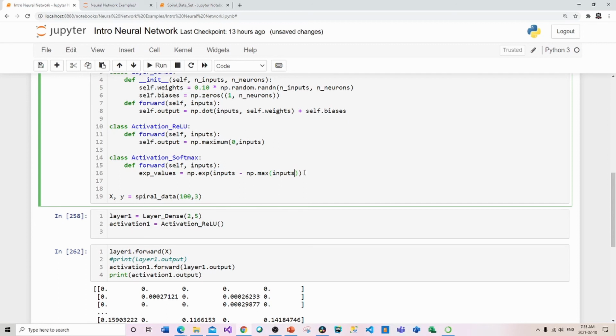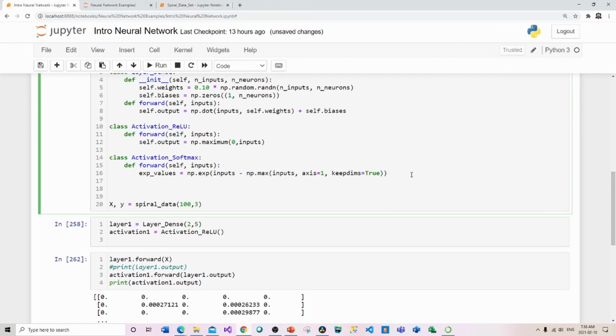So I need to be explicit on what I want it to do. So in this case, I'm going to say my inputs, then axis equals 1 and keepdims equals True. Then you should have 2 brackets on the end there. So yeah, that looks about right. Really the objective here is to not get the overflow or the exponential explosion, right? That's the whole point of subtracting that max.